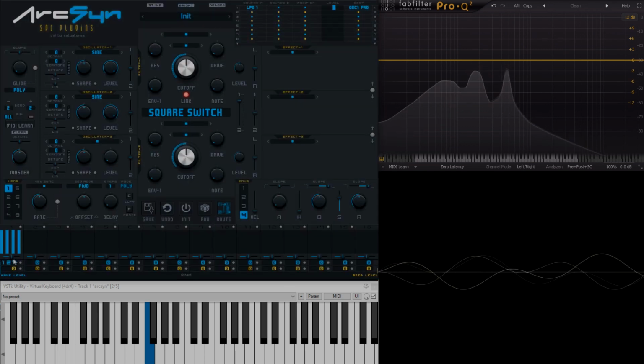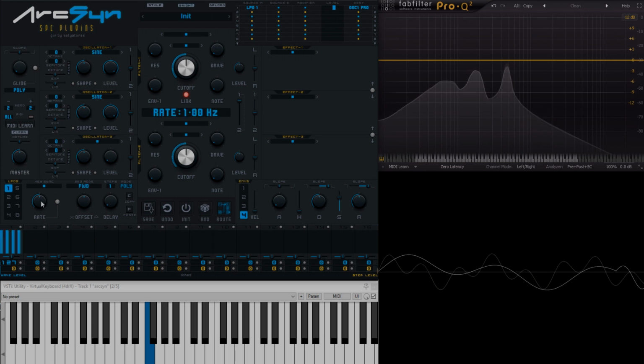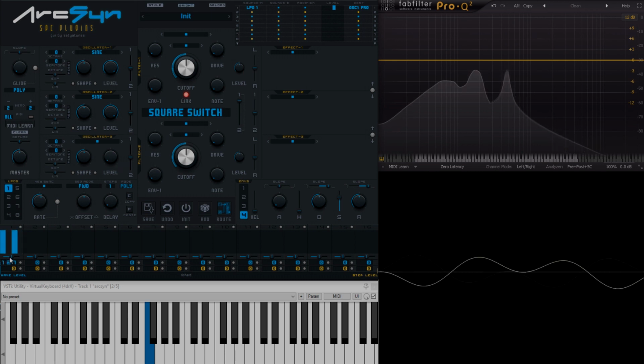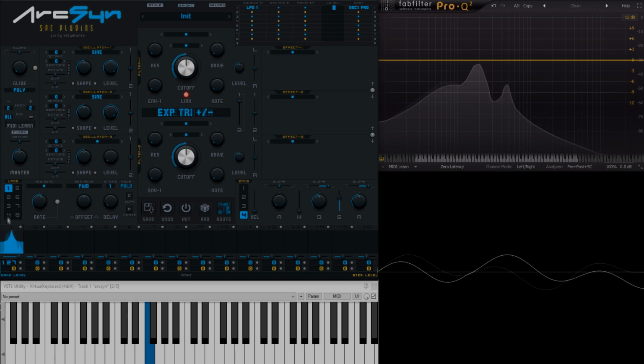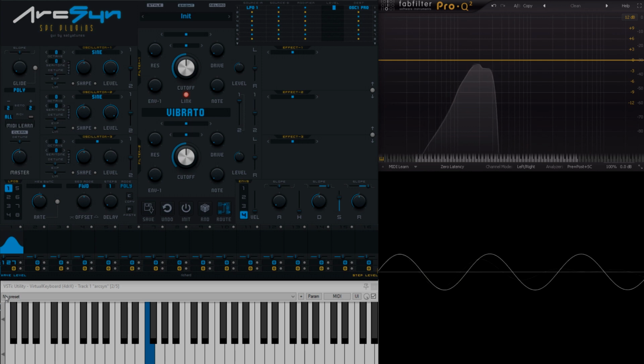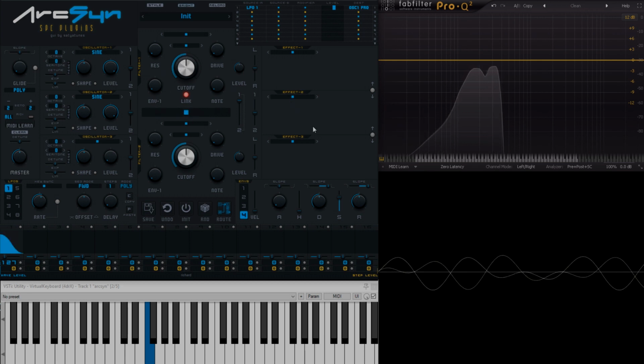Random variation 1, there's all sorts of fabulous little LFOs within that selection, and it's easy to sort of think, oh, I'm going to design such and such a sound, but once you start getting into some of the different LFOs, you can make some very happy discoveries. That's one of the great things about ArcSyn. But anyway, let's stay on track. When I go vibrato this time, we'll go to the second one along, which is smooth line. And we'll just have a little listen to this for a second.